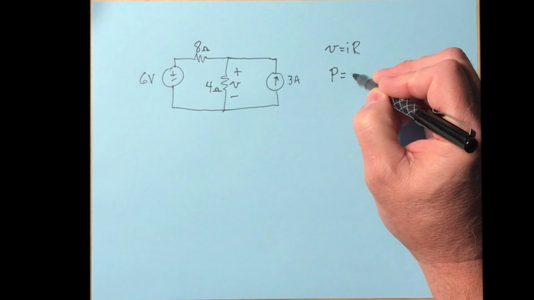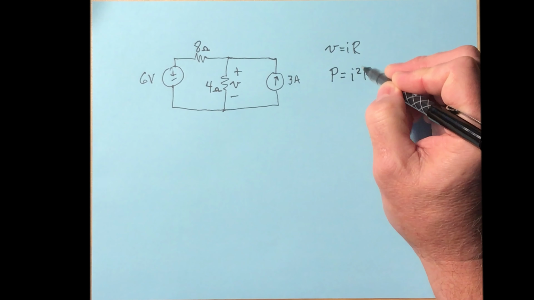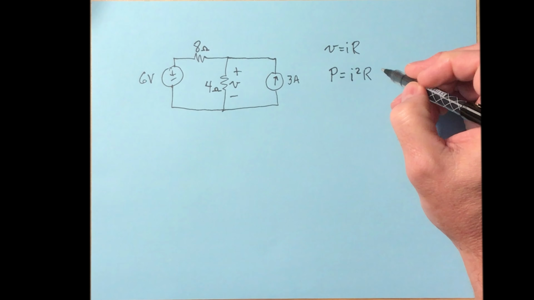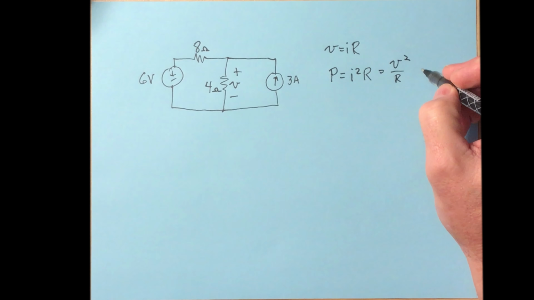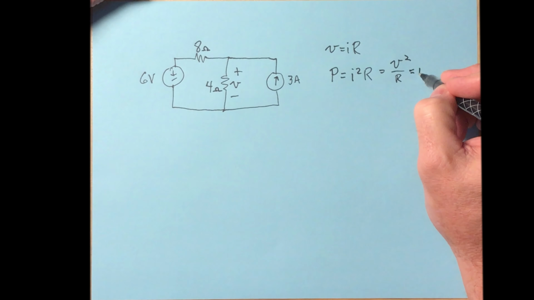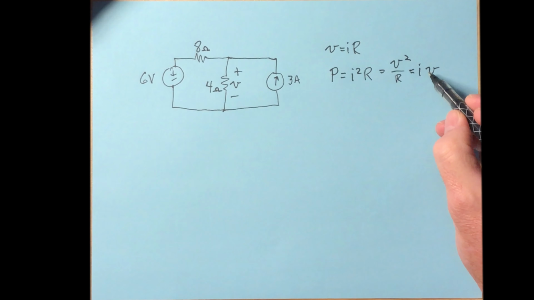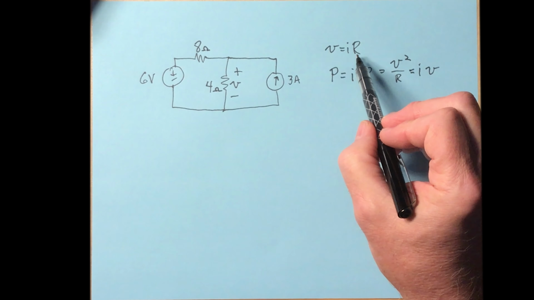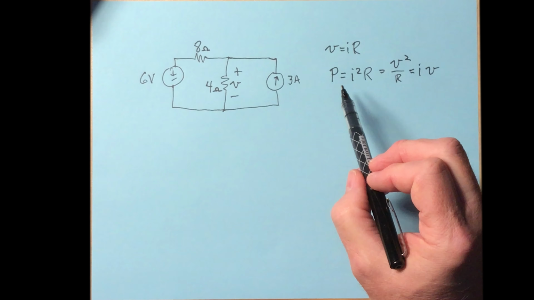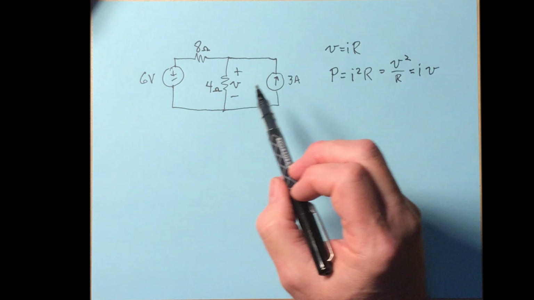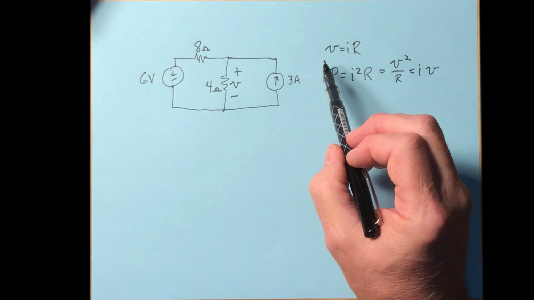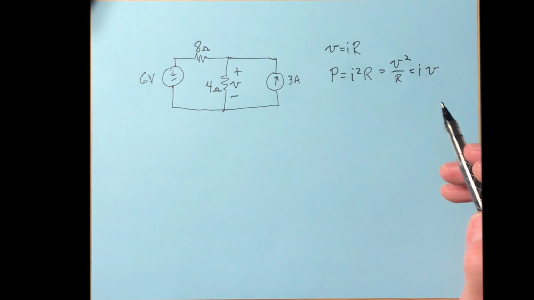Why is that? Well, P equals I squared R. This is not a linear relationship. It's also V squared over R, not a linear relationship. But it's also equal to I times V, and when you multiply those two together, that's not linear either. So it applies to determining voltages and currents. It does not apply to determining powers directly. But you can determine the voltages and currents individually and then figure out what the power is. So it is possible to do it that way.